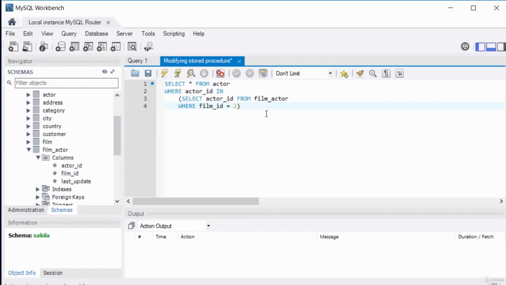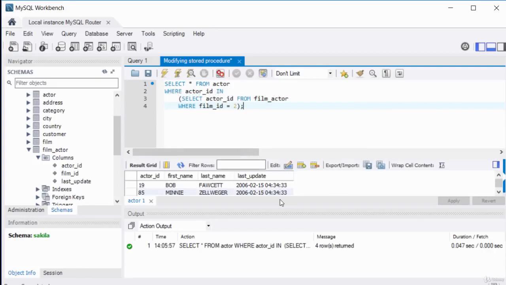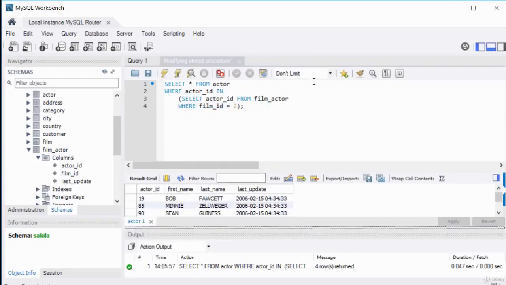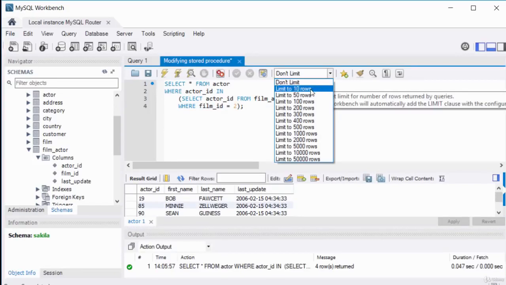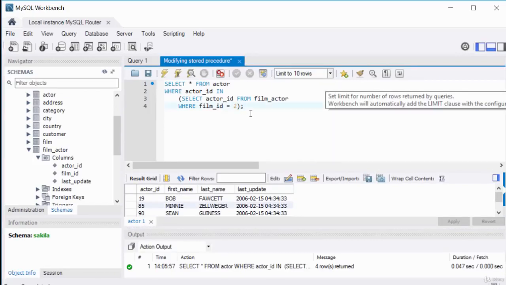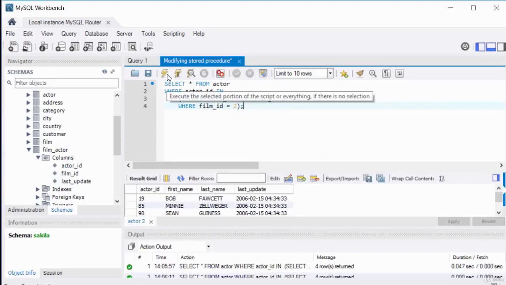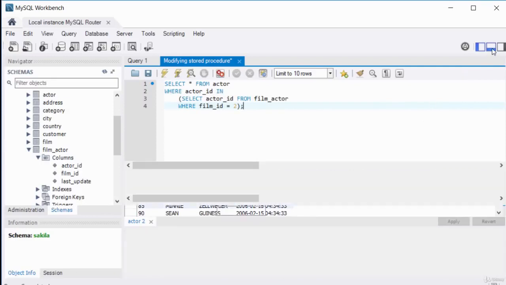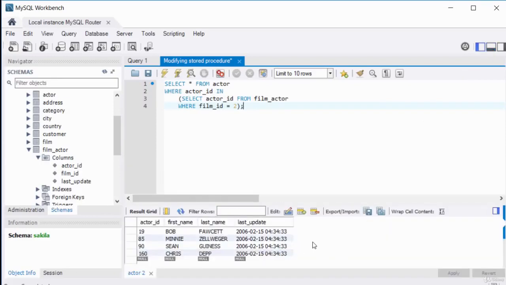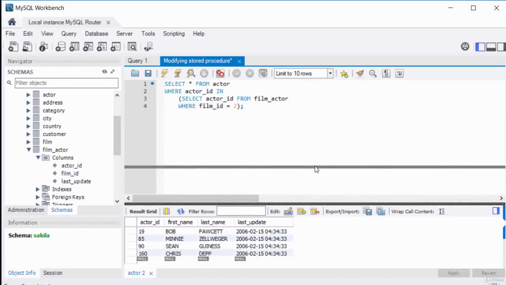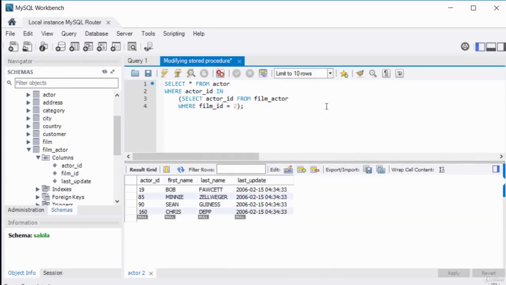table. Let me execute this query by clicking on this, and you can see here that is the result of the query. I'm just going to limit it to 10 rows so that we have less output. I'm just going to collapse this so that we can see the output. So there you go, this is the result. I'll bring that up a bit so you can see from executing this subquery.